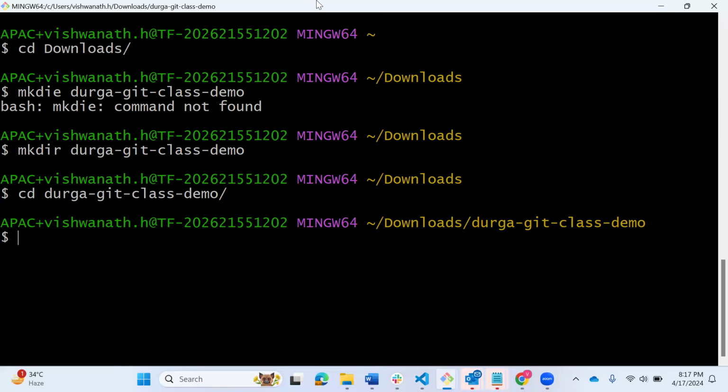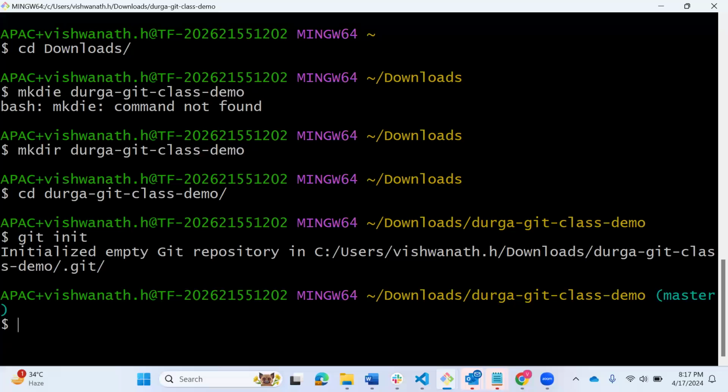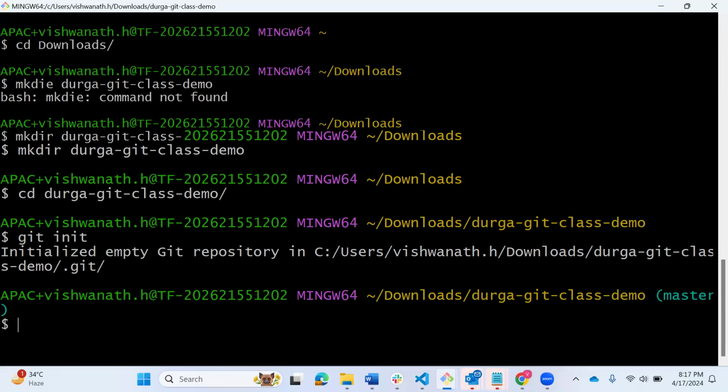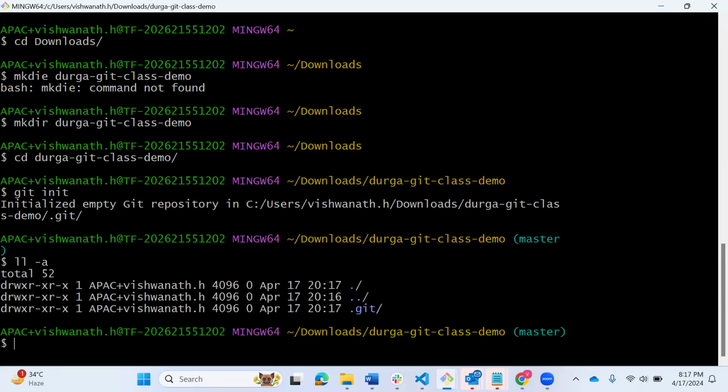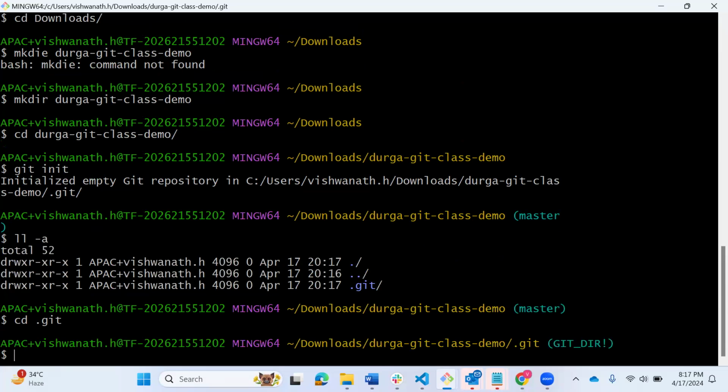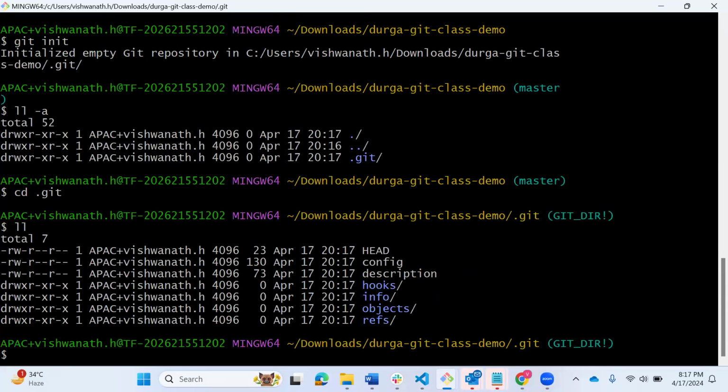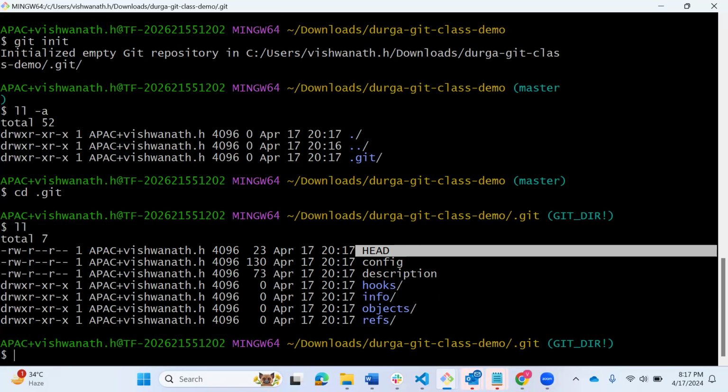git init. Whenever we create a repository, the default branch is master in the command line. And again, it says the .git folder will be initialized. So now we will check this .git folder. What does this .git folder contain? It has commit history, branches, HEAD, configuration file, description file, hooks folder, and all the tracking of everything committed is stored in the objects and refs folders.